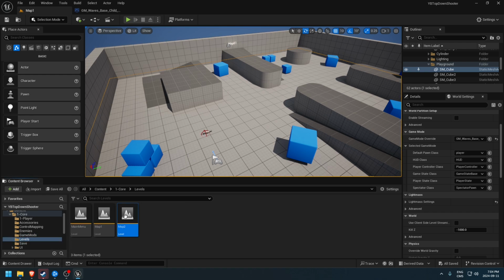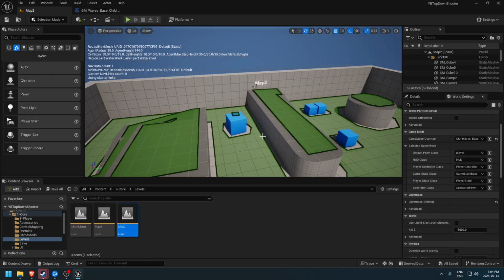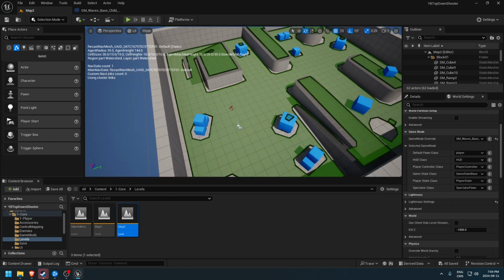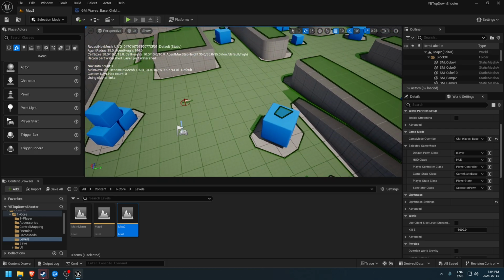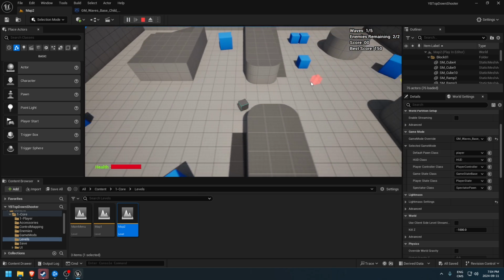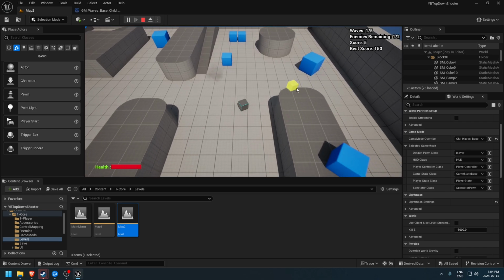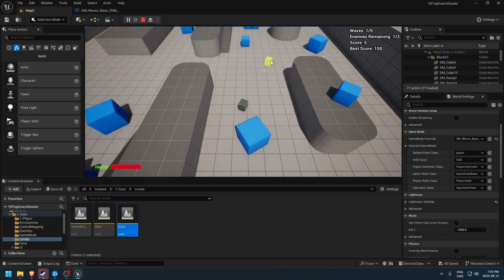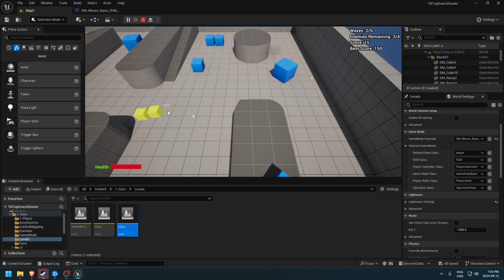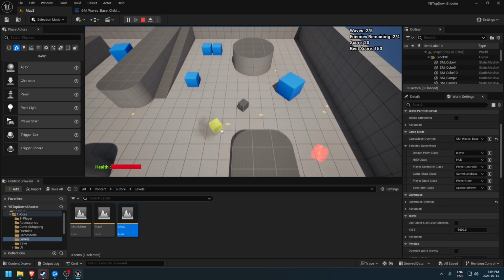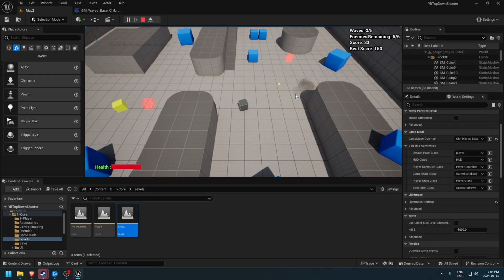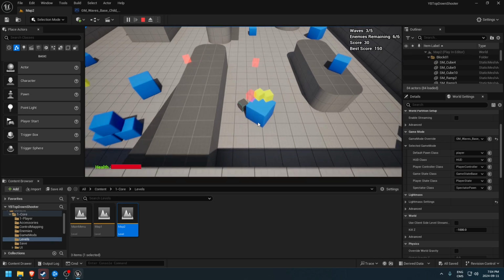So we're going to go on level, load map 2. We have map 2 here, in the top corner. So we're all set. We're going to play that level, and now our enemy should be yellow. So we play. Now we have a red enemy here, and we have a yellow enemy here. So we have 2 different enemies, and you can see that the red takes 1 shot, and this one takes 3 or 4 shots to kill, I didn't see it. But you can see that we have 2 different enemies spawning.